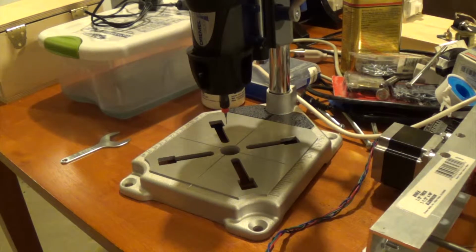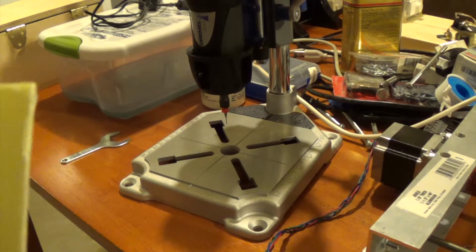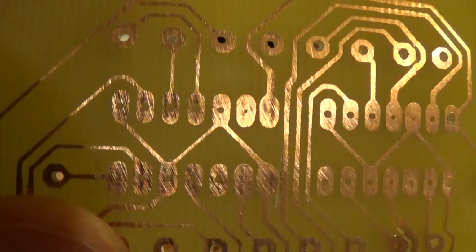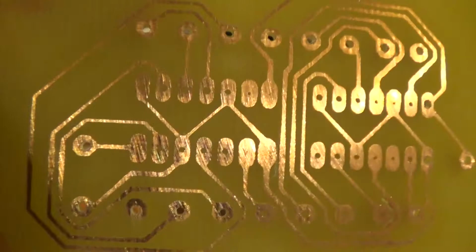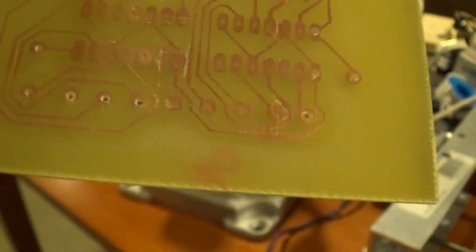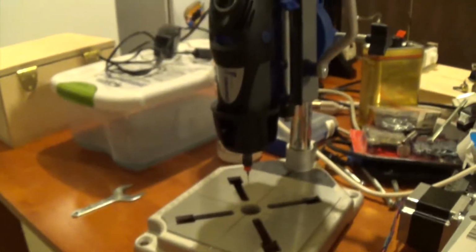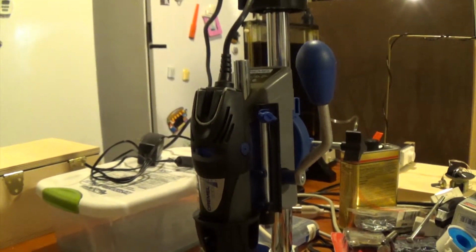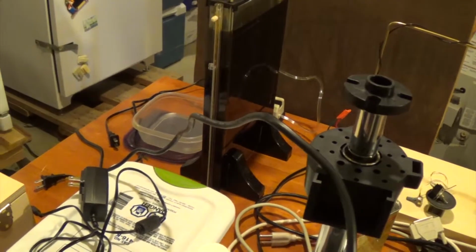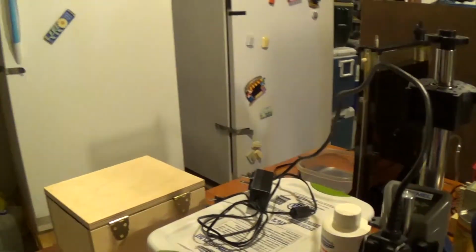But sometimes if you don't etch your board completely, like on this one right above my thumb, there's no hole. It could have been in the ferric chloride a little bit longer, but I had some issues. I think I mentioned this last time, but I ended up dropping the board to the bottom of that ferric chloride tank, and I had to empty the entire thing to get it out. So that was a little bit of a problem.